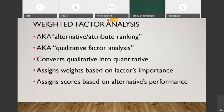I'll move ahead to share the results of the scores. And again, you don't have to write these down. John's going to email you the answer key. It comes out that supplier A has a score of 6.98, supplier B has 6.39, and supplier C has 5.74. So supplier A would be the winner on this criteria. Now, again, it's important to note we could have bias. I've suggested some ways of overcoming the bias. Those techniques will be included in the answer key.